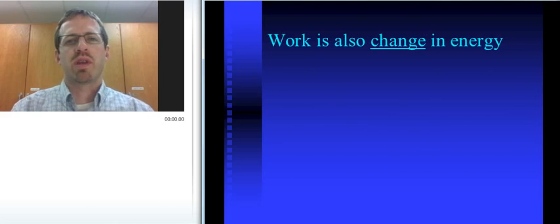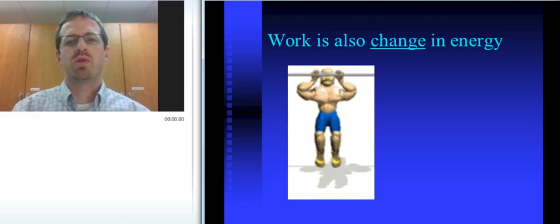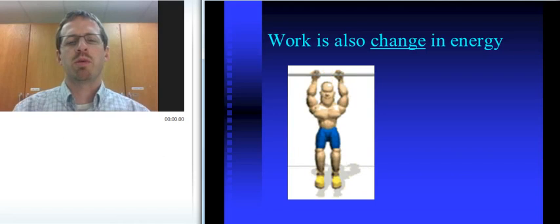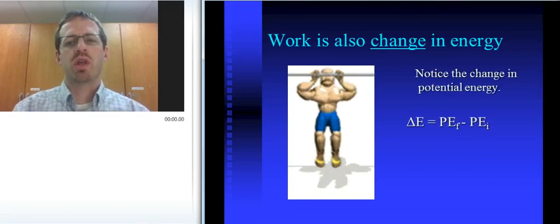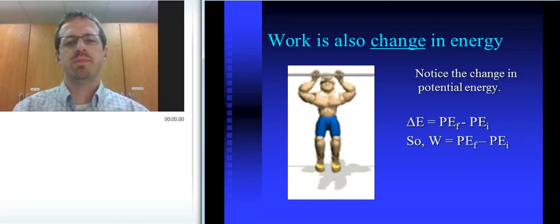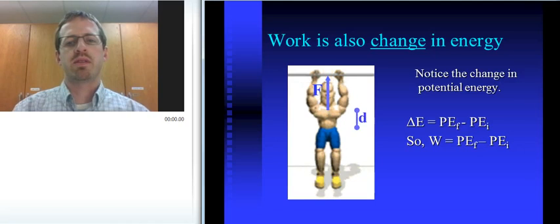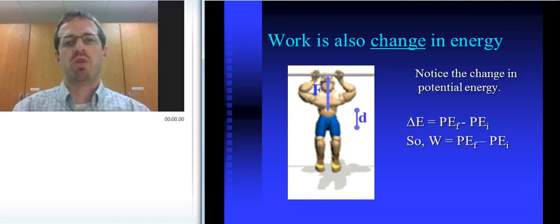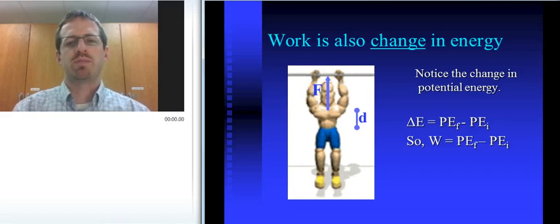The second definition of work is that it's a change in energy. And both equations work, or both definitions work. So if we look at another example here, here's a man who's doing some pull-ups. As he does those pull-ups, he's changing his own energy. So he's doing work on himself. The potential energy goes from small potential energy to big potential energy, from a low spot to a high spot. So the work is that change in energy. And it's the same exact numbers as the force times the displacement. So the numbers agree, it's just that you use one type of definition in one situation and another type of definition in another situation.